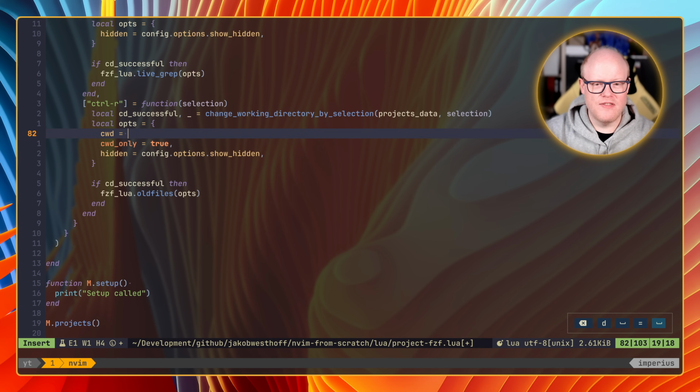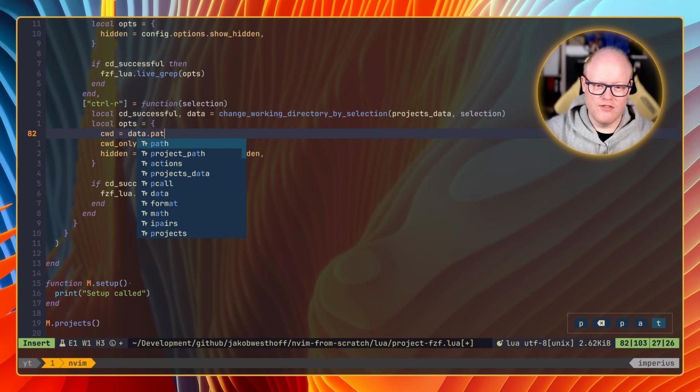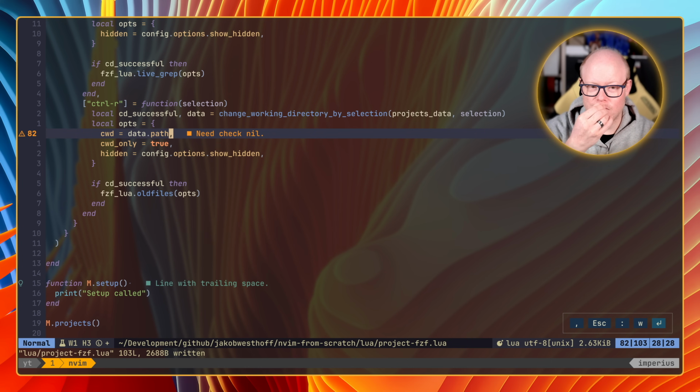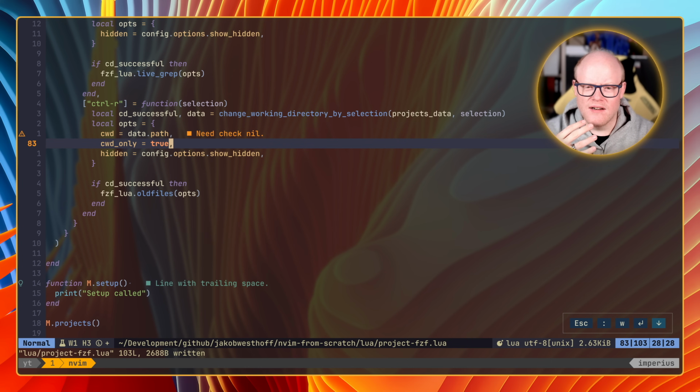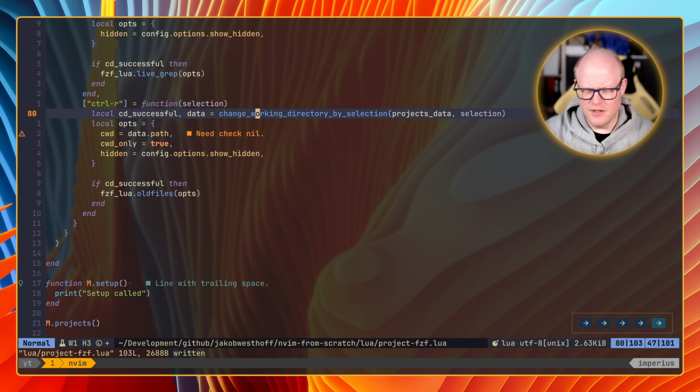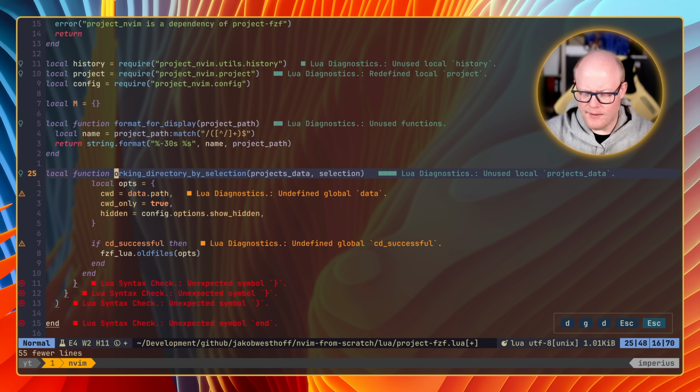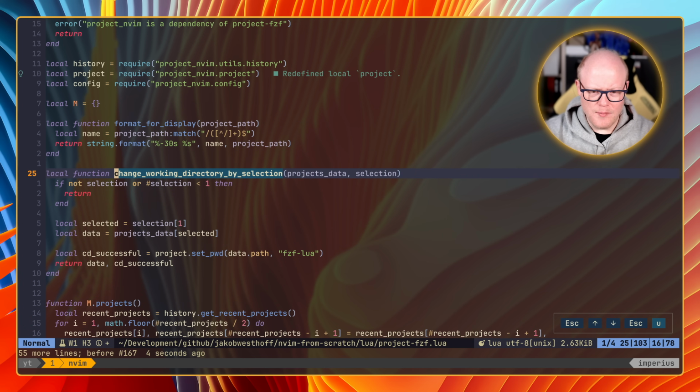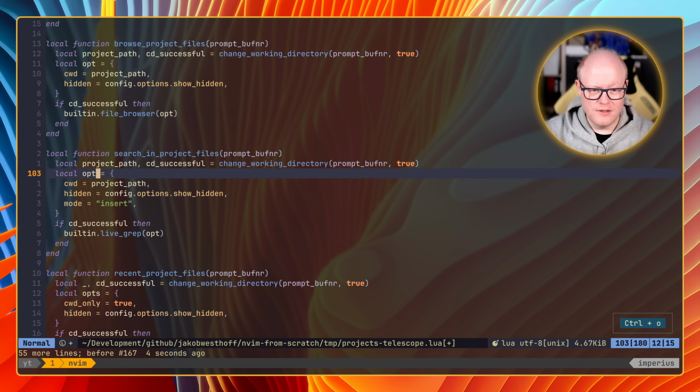It might be that we then need to set that one. So I think in this situation, I might need the data actually. Just to be sure, let's do that. I don't think that's a problem here. So need check nil. Could it be nil? It should not be possible that this is nil actually. Wait, what just happened? I pressed some weird key combination. Something strange happened, but I think I now repaired it again.